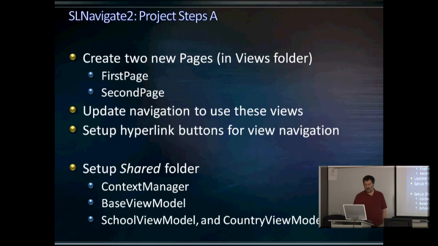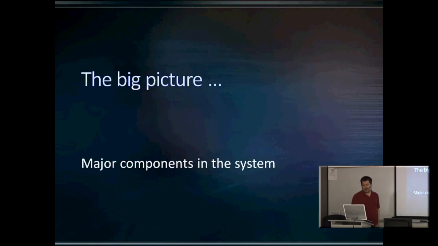And then we're going to have 2 view models. I'm going to have a school view model that describes a school, a name of a school and the population of students. I'm going to have a country view model that describes countries like the United States, and then the national bird, because that's an important thing, right? A population is an int, has nothing to do with a bird, but they both have names, right? So a country and school have names, but my view model has none of that. Can we put it together? Well, we can't in traditional programming, in traditional interfaces with a strongly typed system, but we can in this XAML and loosely typed system. Okay, so this is where I'm going to stop the presentation part.